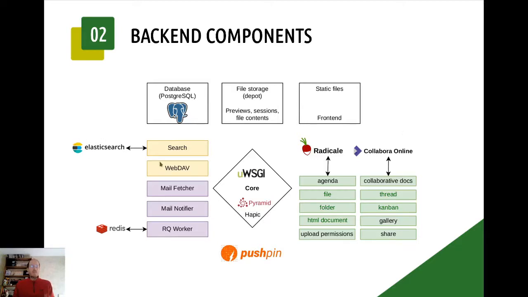The advanced search engine uses Elasticsearch. The access through the WebDAV protocol is an in-house component written with WsgiDAV, and lengthy operations, for example sending of mails and content indexing, are managed through an asynchronous task queue based on RQ and Redis. Finally, the mechanism for server-pushed updates, called Tracim Live Messages, is implemented with Pushpin, and this is the subject of the next part of this presentation.